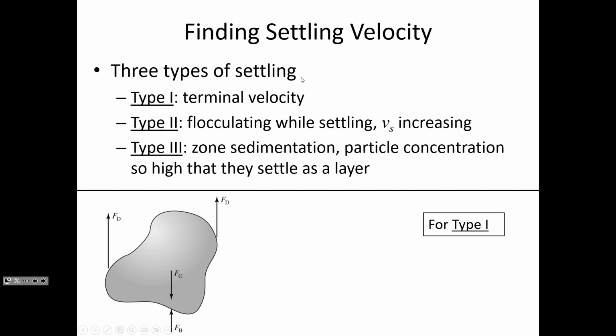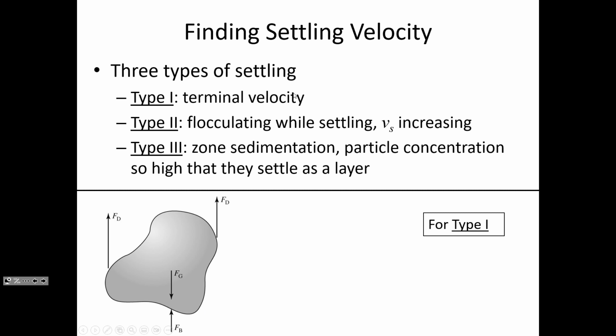But the simplest of the different settling types is when a particle is settling downward and it doesn't encounter any interaction with other particles. It's not bumping into other particles along the way. It's just settling in isolation. So terminal velocity is how we calculate the settling there. It's just a certain particle that's in equilibrium with the gravitational forces, the buoyant forces, and the drag forces. So this diagram is showing each of those.